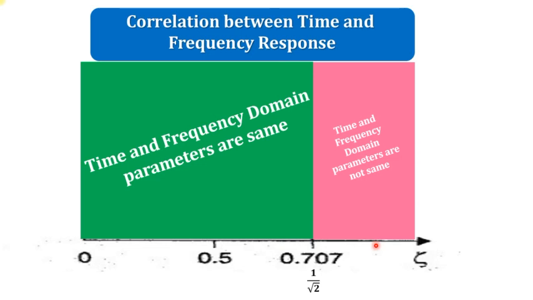So if you want to make it simple, set the damping ratio less than 0.707 and then do time domain analysis. With the help of time domain parameters you can also calculate the frequency parameters, am I right? With those frequency domain parameters you can also do frequency response analysis. So you should know that the damping ratio range of this relationship is 0 to 0.707. This is the correlation between time and frequency response analysis.